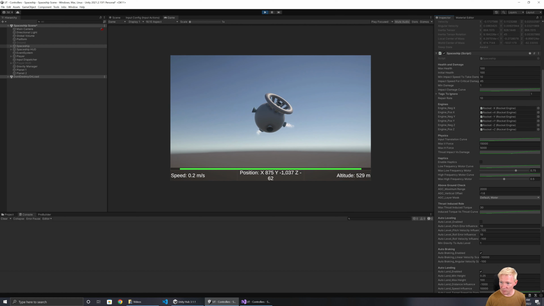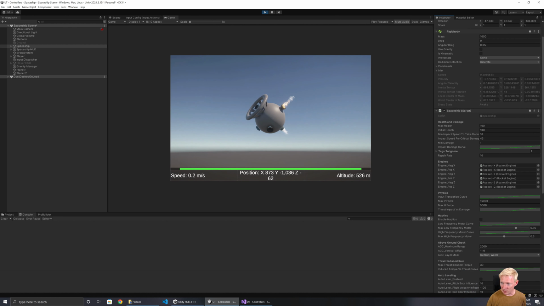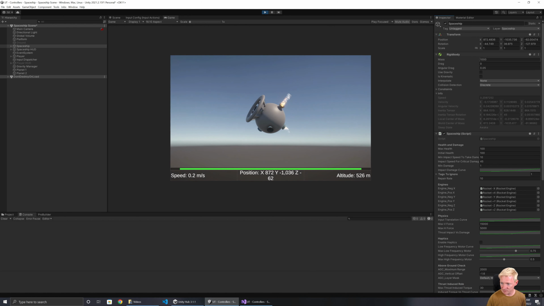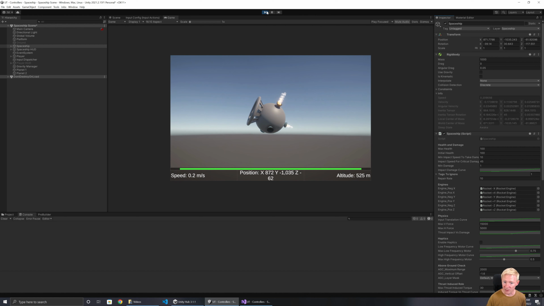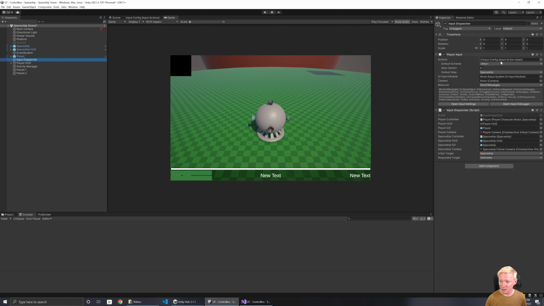We could experiment with a larger value here for that slowdown. So if we went for 1,000, that's going to slow it even quicker. And we can see the values are still changing, but by quite a small amount. So that makes it a lot easier to work with. So now we want to make it that that's linked up to a key.